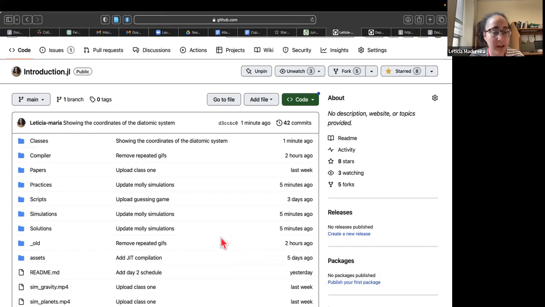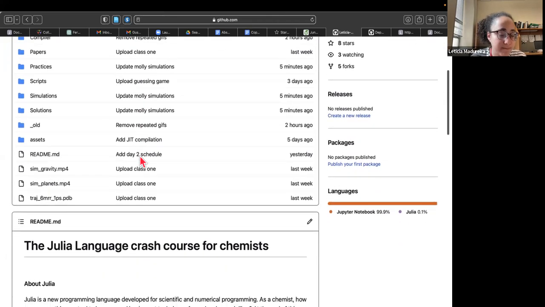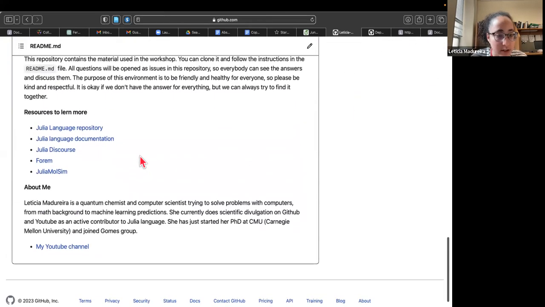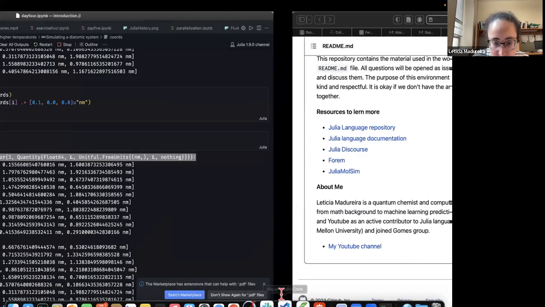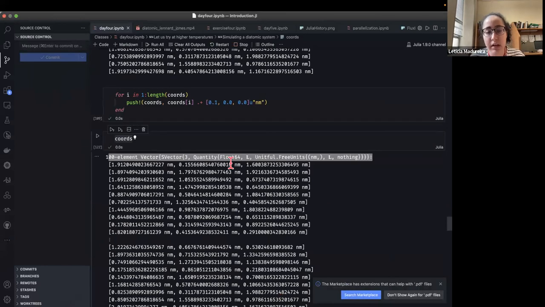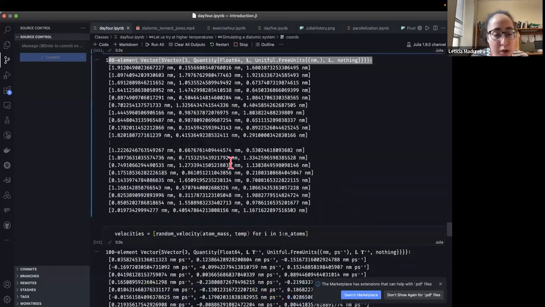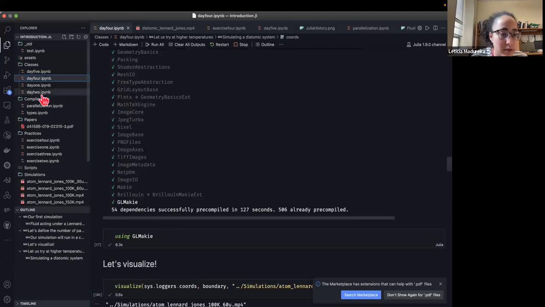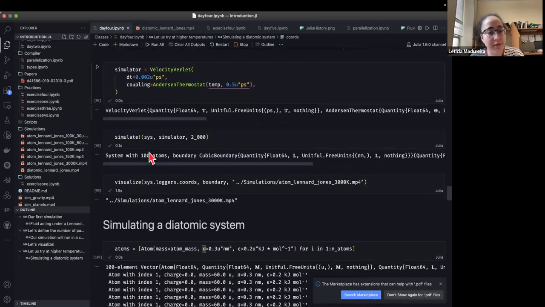But yeah, this is something I'm thinking about doing for next versions, or just to leave on GitHub for people that want to make the exercises, which is great. I don't think I will show that now, but I can show how to create environments in Julia. But this is for people that want to work with modules and software development. Okay.